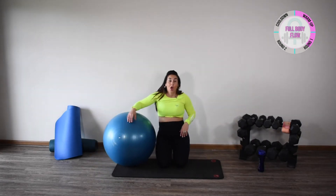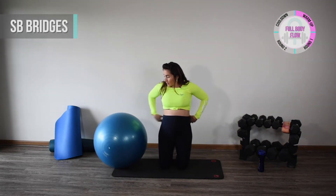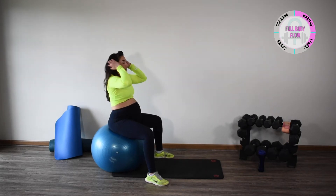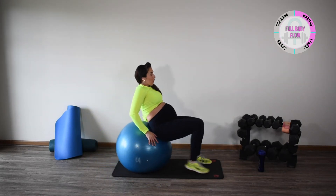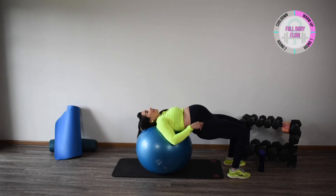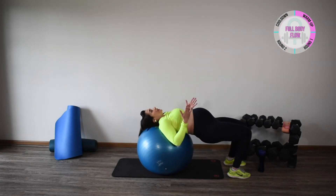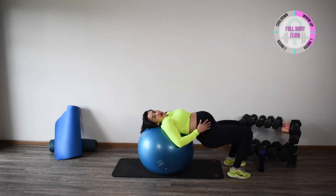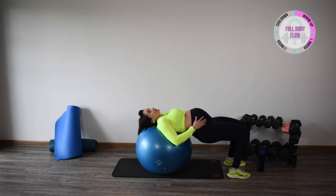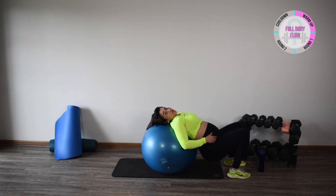For our last one we're going to do a bridge on the ball. I'm going to sit on it first — it's always a good idea to sit on the ball, make sure your bearings are good and you feel okay. Now slowly walk it out so that my head, neck, and shoulders are relaxed and my hips are off. We're going to lift the hips up and slowly bring it down. When we lift, we're only holding for about a split second — not keeping the back very flat — allowing it to come down nice and smooth and controlled, just a gentle squeeze to your glutes. Head, neck, and shoulders relax, taking your time.